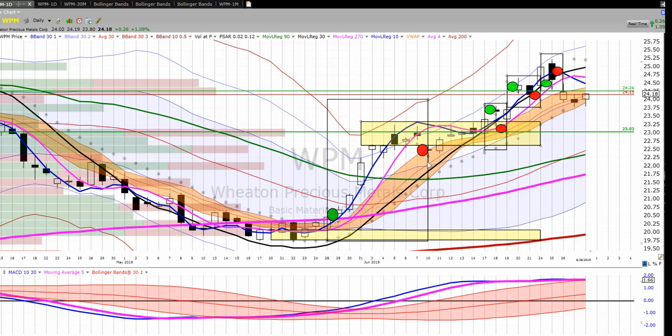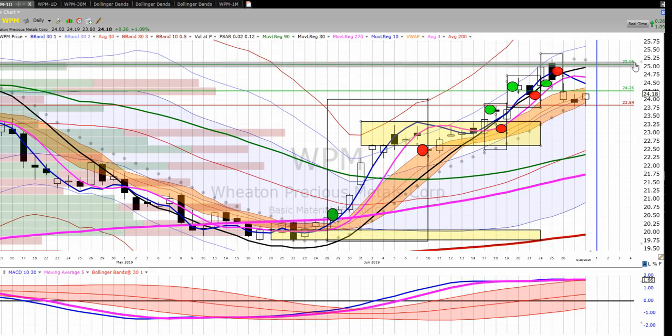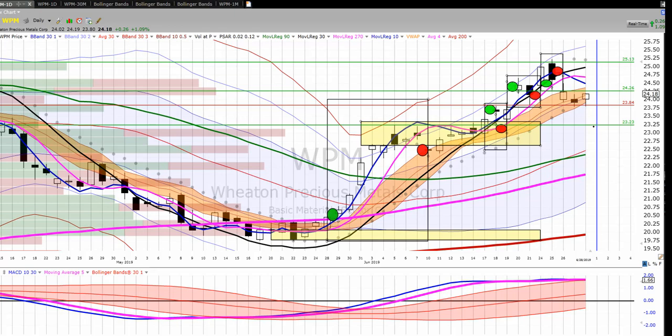Wheat and precious metals has been difficult. Made bank, micro loss, micro gain. I'm going to keep firing though. Staying with it. There's the trade frame. I wouldn't add until it clears all of this, until it clears that PSAR dot. I'd be willing to go short a second position if it breaks here.